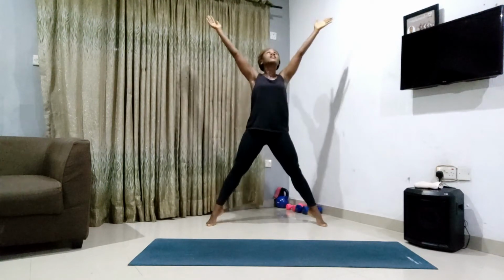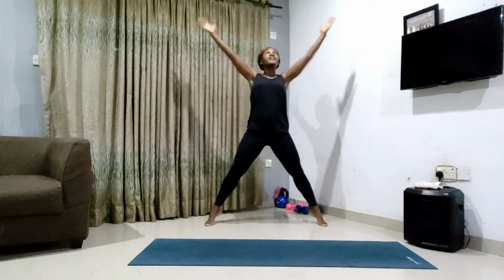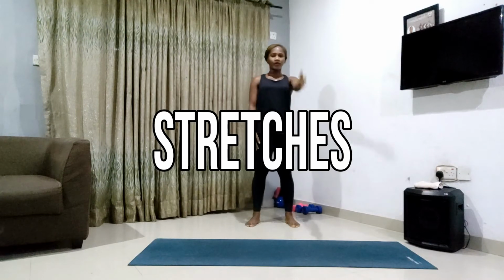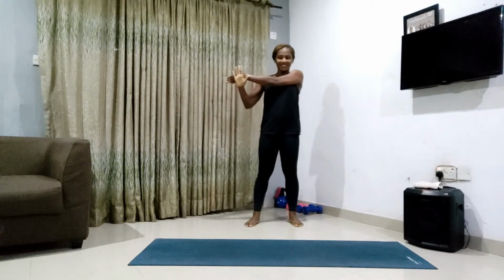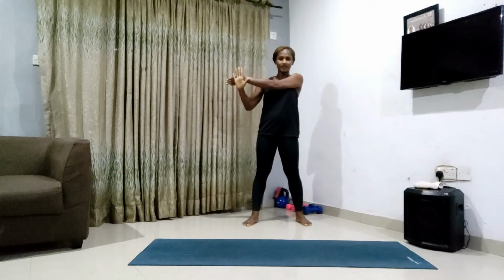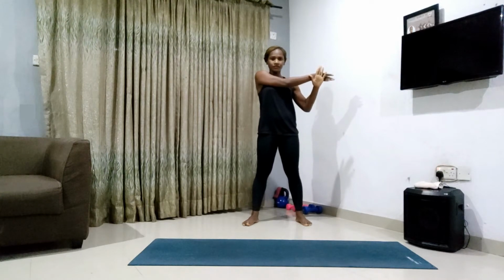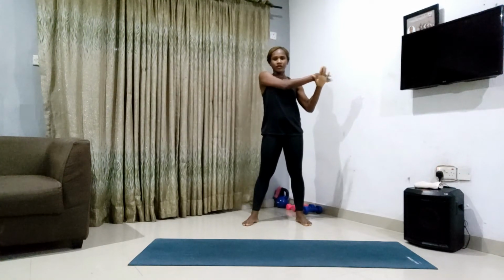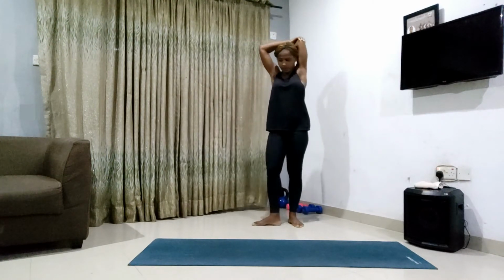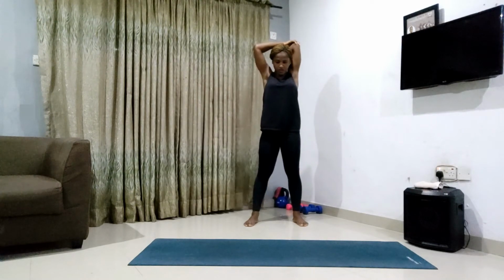We're going for our stretches now. We stop in 5, 4, 3, 2, and 1. Let's stretch out the right shoulder. Let's switch to the left. We are stretching out the right tricep now. And let's switch.